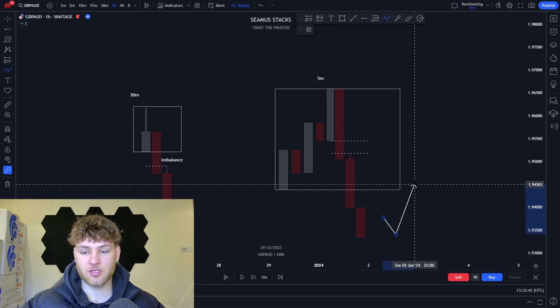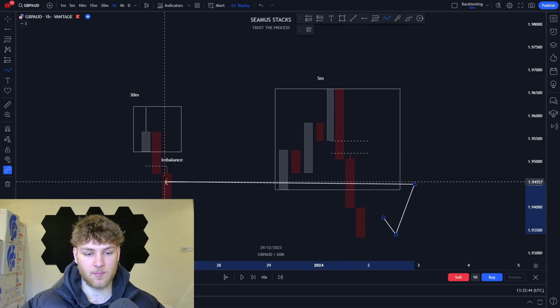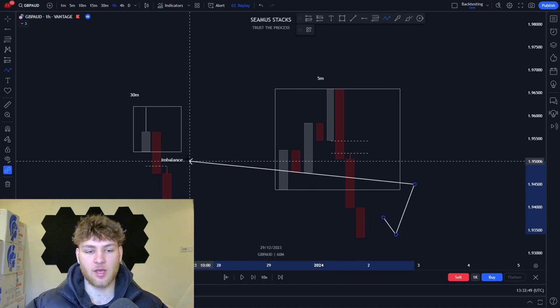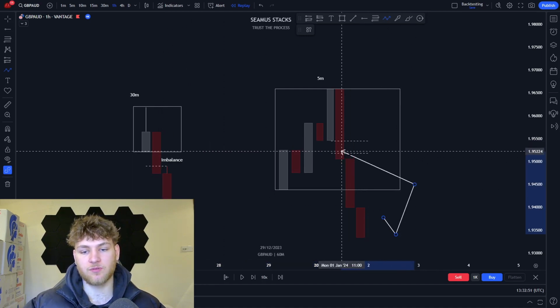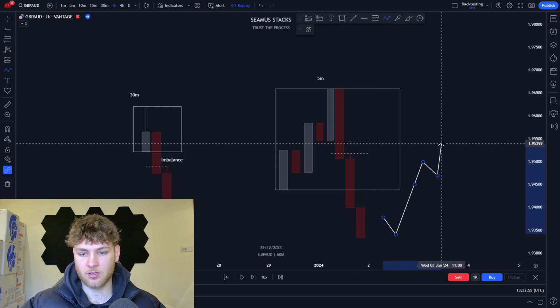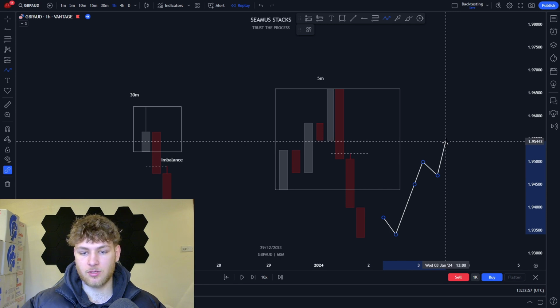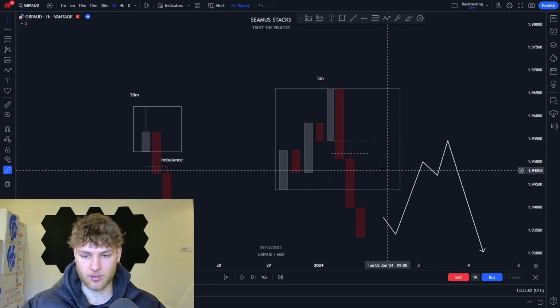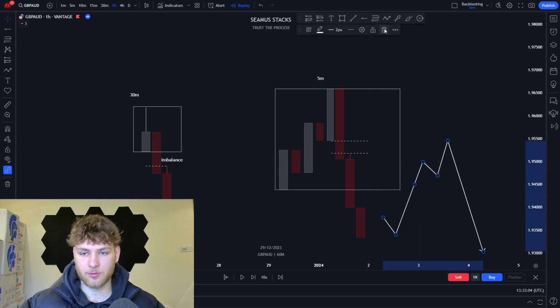Eventually it would have filled this higher time frame imbalance over here that we can see all the way up to the start of this box. However, we know on the lower time frame, price will keep pushing up because we found this imbalance on the lower time frame. So we'll get something like this. Boom, we'll mitigate our entry, fill in this imbalance, and then we'll start to see that sell-off that we've been looking for, okay? Very, very simple.